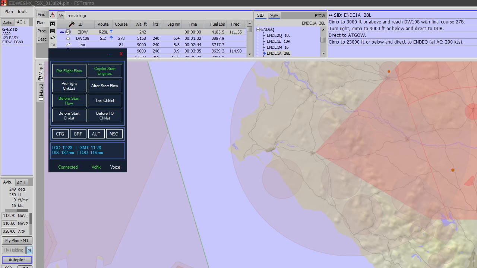Okay, and then the voice X button. Pre-flight flow after pre-taxi, checklist before start, flow pre-flight, checklist after start flow button. And then just click on the after start flow and have it do our after start things. There we go. You see it turns the probe heat on, and should turn off the APU. Not sure if the APU already shut down. Taxi lights on. There we go. Flaps 15. Also set flaps 15, because freeware aircraft have a habit of resetting the flaps to 0 when we spawn, so we'll do the flaps ourselves.